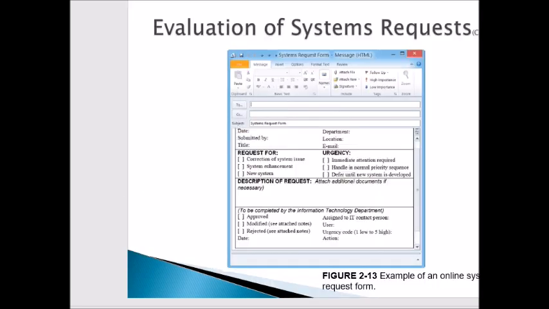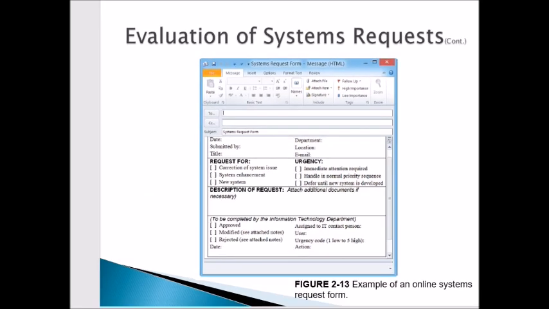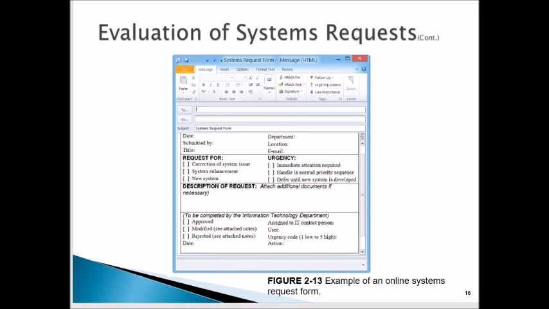Here is a very simple sample. Hold on, let me straighten this out just a little bit there. Let me go through some of this. Like right here, I was saying it says new system. I do not think you'd see a system request in a form similar to this for something like that. It's too big of a task. It requires too much rather than a systems request.